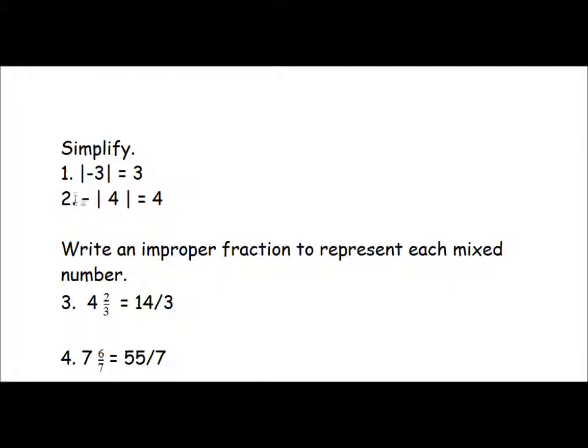Here there is a minus outside the mod sign, so this minus will be accounted for because it is outside the mod sign. So if there is a number inside the mod which is positive or negative, the absolute value of this number will be 4, and the minus sign will come because the minus is outside the mod. So the absolute value of 4 is 4, and this minus comes in front.